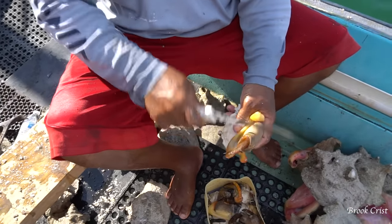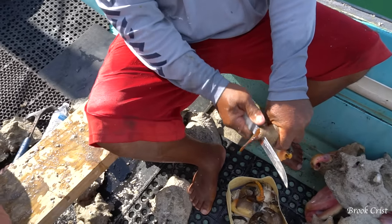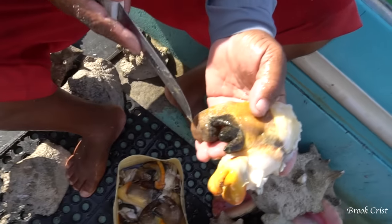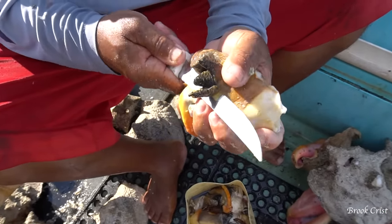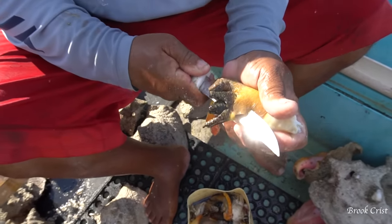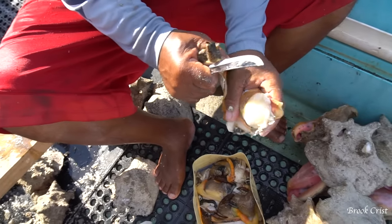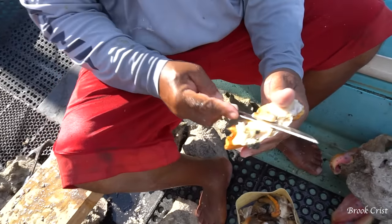What I usually do, I usually top the conch like this, make it jaw up, then I cut it like this. Cut the horn off first, then you turn it over on the back side, looking at the eyes. And you put the knife like this, almost like you're skinning an orange. Try to cut the meat up to where it could peel, and you take the knife and twist it all around like this, you see? And you get this hard part off. Is that like a skin? Yeah, that's a skin. And you turn it back over.